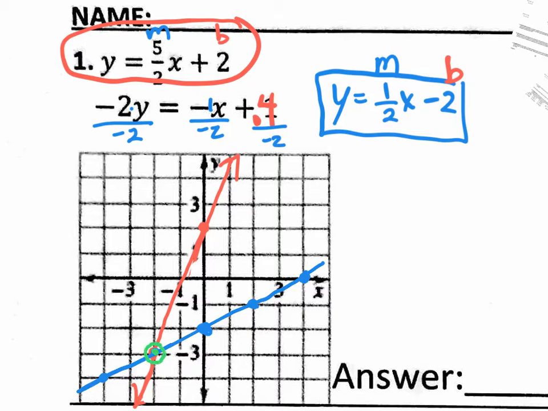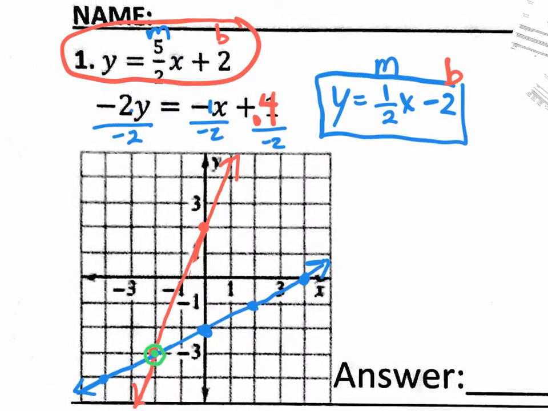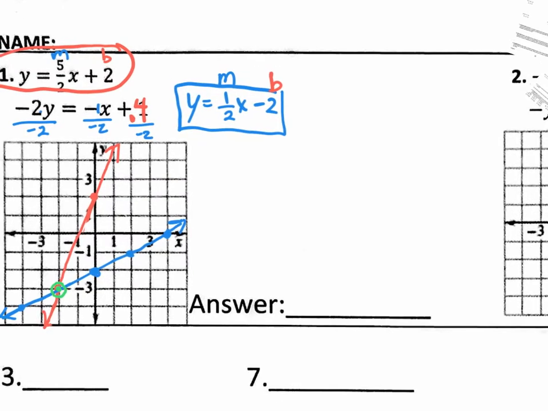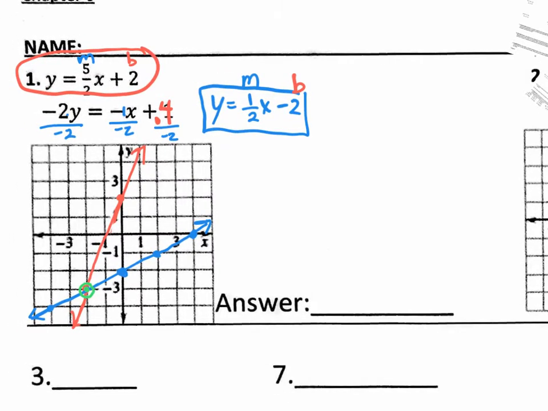Okay, so if they're asking us to solve, which they are on the test tomorrow, you need to find that point of intersection, that common point that they share. And that is the coordinate -2, -3. So in order for you to get full credit, you need to graph it correctly, and you also need to state the correct answer, which we just said was -2, -3. If you have time, double check it. Your x is -2, your y is -3.